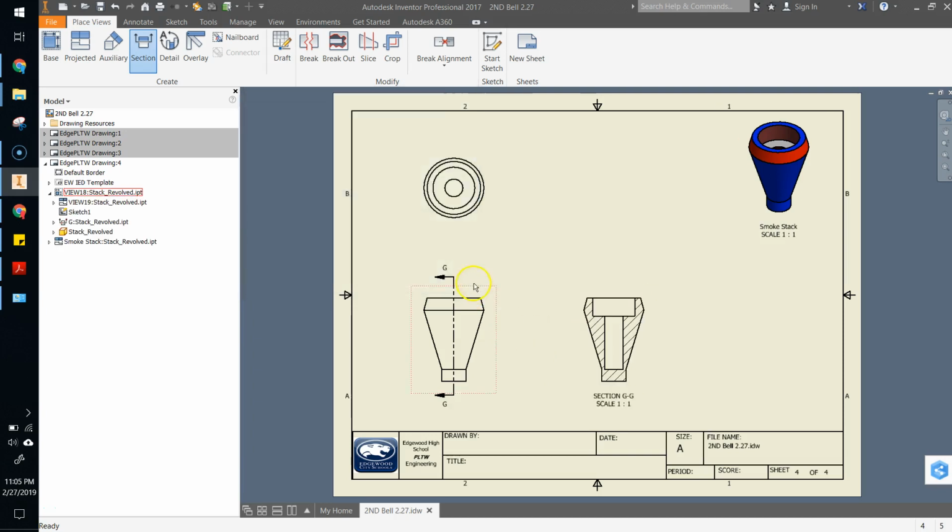So I've sliced all the way through the part, removing everything on the right. Everything behind the arrows has been removed, and I'm looking back in that direction. Slicing an object in half creates a full section view. So I've basically removed half of the part.